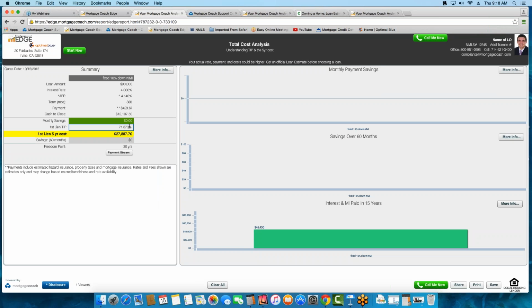So now that we understand both the percentage, which is the loan amount divided by the total interest over the life of the loan, and then the first 5-year cost, and that is principal, interest, mortgage insurance, and fees. So what's missing is our mortgage insurance. So now let's create our second report. We'll add mortgage insurance, and you'll see that the tip percentage most likely hasn't changed, but your first 5-year cost will, because now we have to include that mortgage insurance.